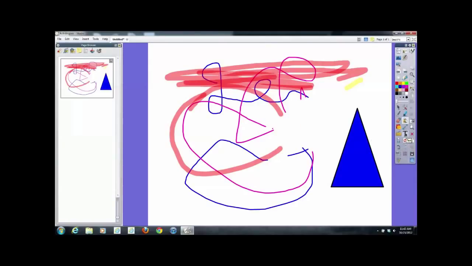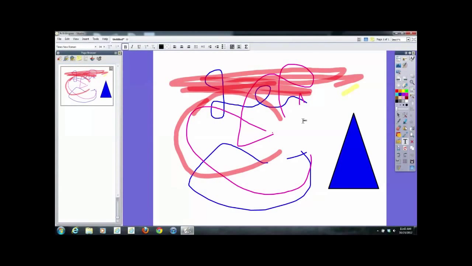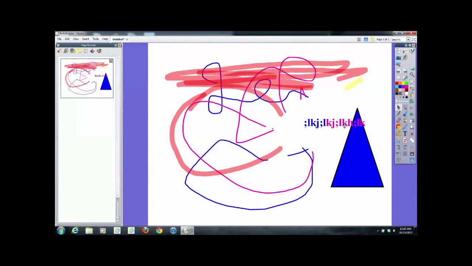This is the text tool, which is a very handy tool to use. If I click on the screen, I'll type in garbage text. I can type in there, I can highlight, I can change the color of it. I can even change just partial letters if I would like to. Like that. And then if I go back to my arrow, I can click on one of the letters and I can drag that on my screen to a certain location.